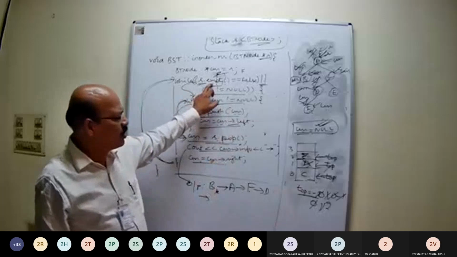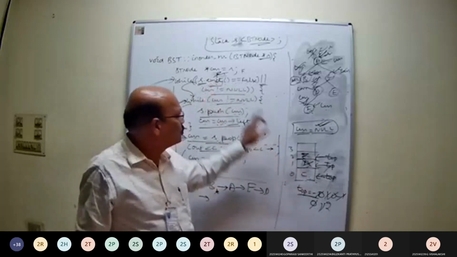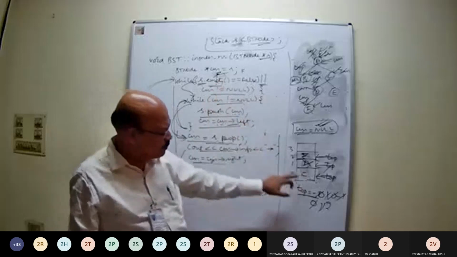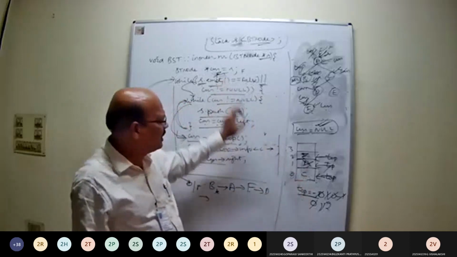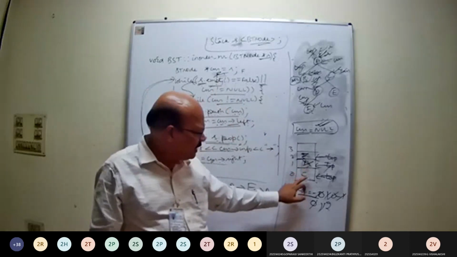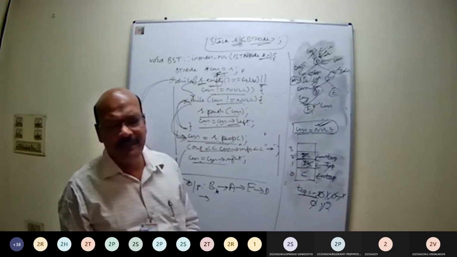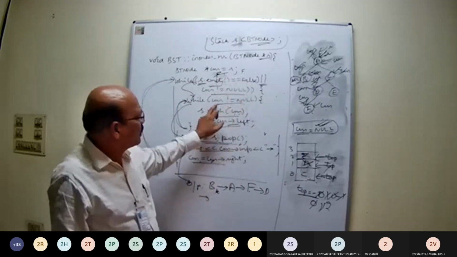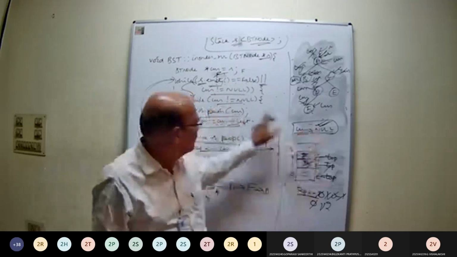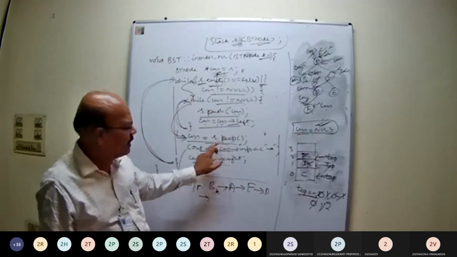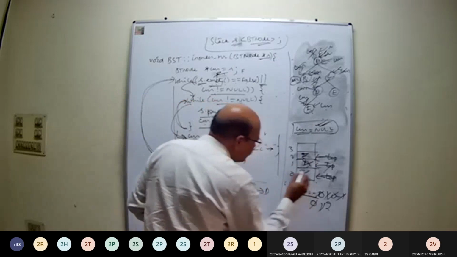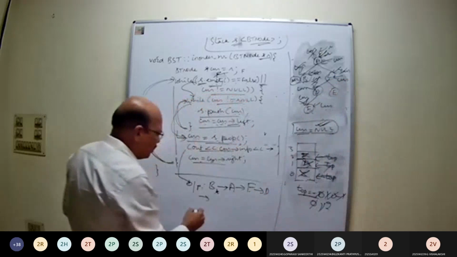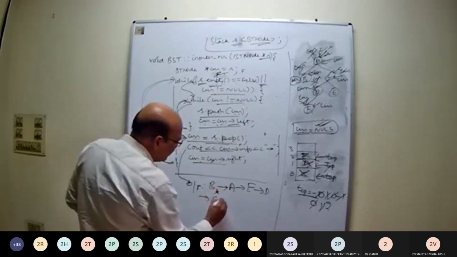Then once again go back. S dot empty. What value is it going to return? Is it empty? No, it's not empty. It has the C node. So S dot empty will return false. False equal to false? Yes. So current is not equal to null: current is null, this condition becomes false. So we will come here. S dot pop. Which node gets popped out? C. So now current will point to C, and it will be displayed.